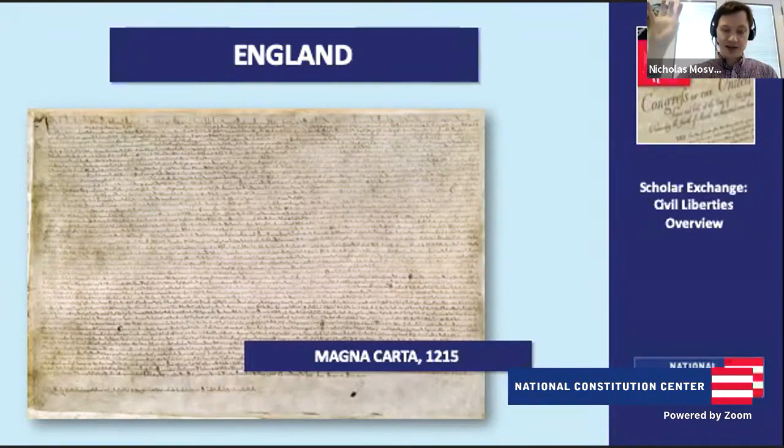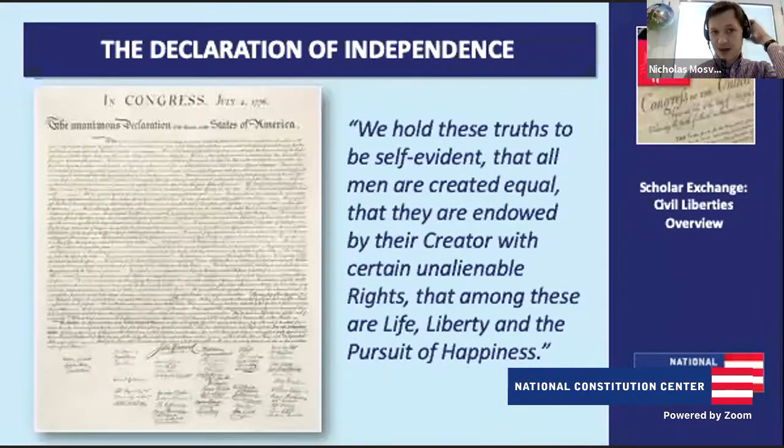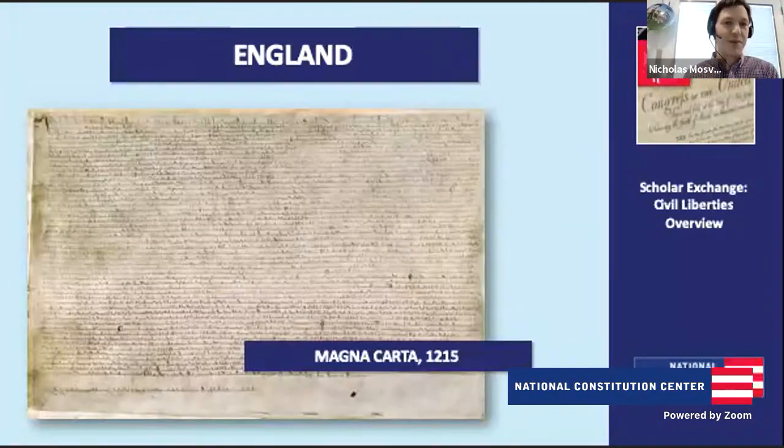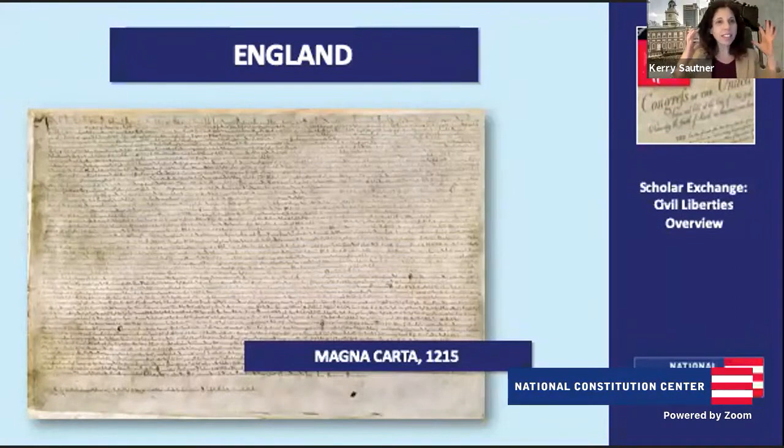So they have the natural rights referred to in the Declaration of Independence, and then these fundamental rights of English liberty that I just mentioned, all these ancient liberties that eventually you see in the Bill of Rights, and then of course the state constitutions as well. All those come together over time and eventually become part of what we call civil liberties. So there's this flow and change over time that I think students need to understand. And really, we're talking about over 800 years of thinking about these fundamental rights or liberties. Oh, and I think that's fascinating.